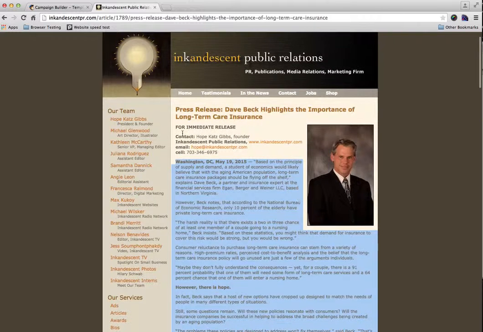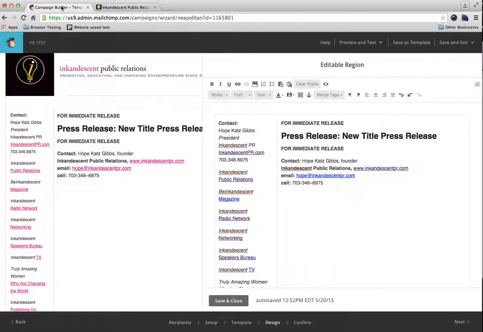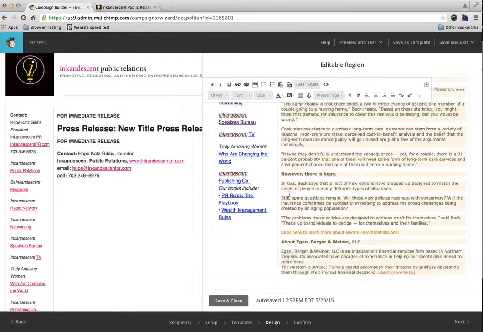Notice that we already have this contact information in the press release. So just copy this part and then hit Command C. I'm assuming you're on a Macintosh system. This will all work on a Windows system, but the commands will be Control-C instead. Then I click back into my template, and I hit Command V to paste my content in.